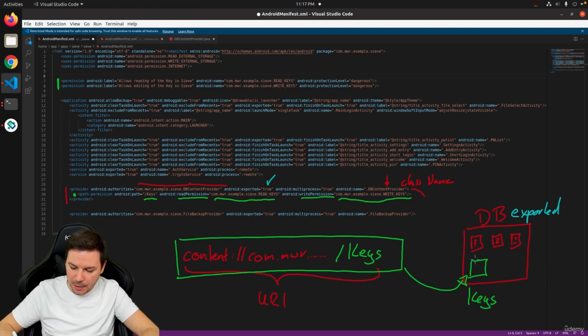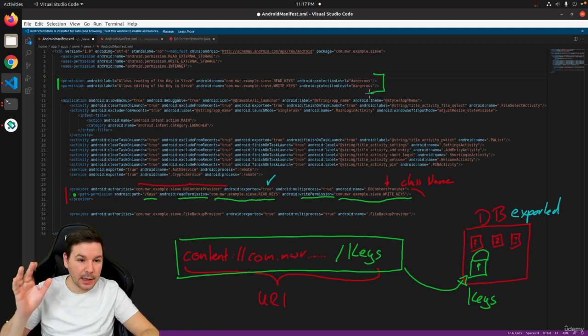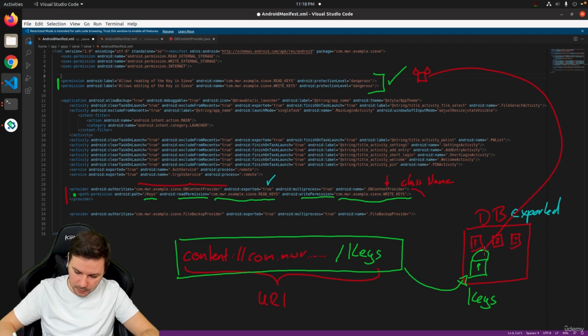But the keys table has been locked down. The keys table is being protected by those two permissions. We can include those two permissions in our own application, and if we ask the user nicely, then the user might grant us the permission, and then we can access this anyway from our malicious application. But we've got this protection level dangerous, therefore the user might get a pop-up. It depends on the Android version and the smartphone we are running, but normally speaking, the user should get a pop-up over here.